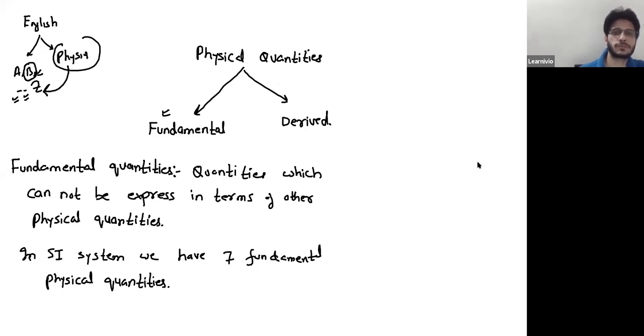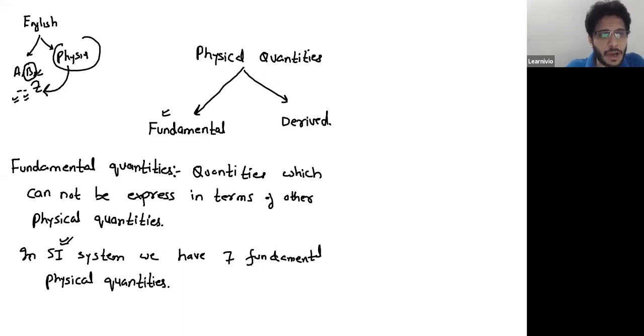Sir, what is CGS? CGS means centimeter, gram, seconds. Basically, there are many systems for measuring units. The two major ones are SI, International System of Units, and CGS, which is centimeter, gram, seconds. When you use CGS, you measure mass in gram, length in centimeter, and time in seconds. But while using SI, you consider mass in kilogram, length in meter, and time in seconds. So these are two major systems for measuring units. We concentrate only on SI system.